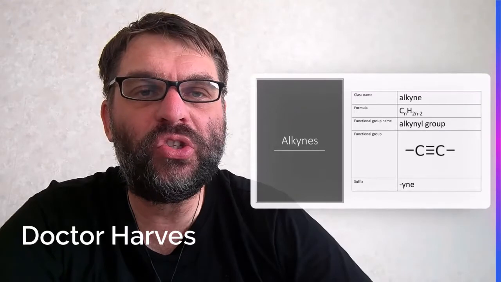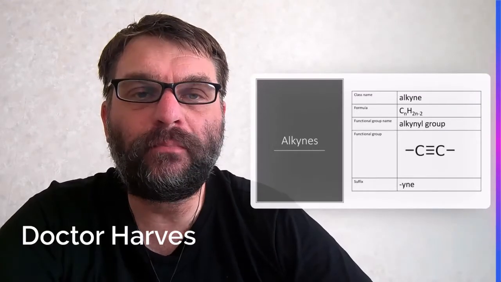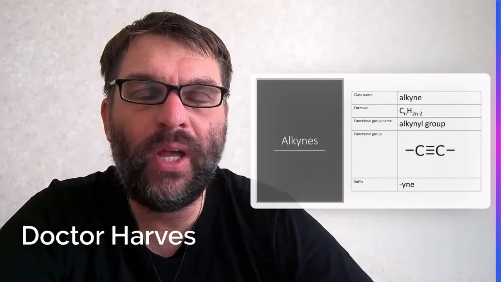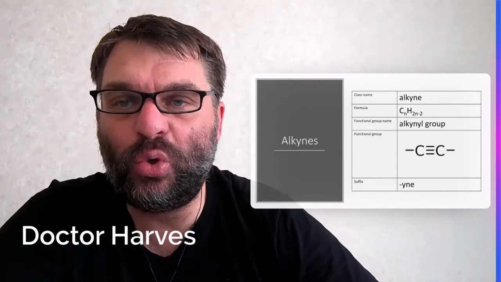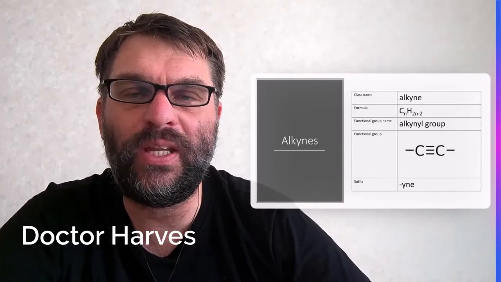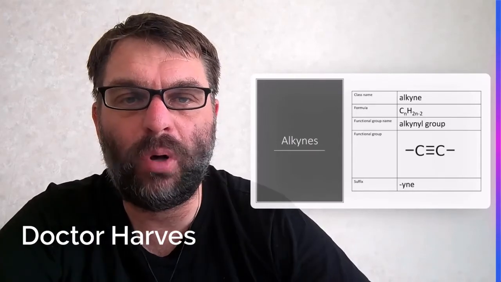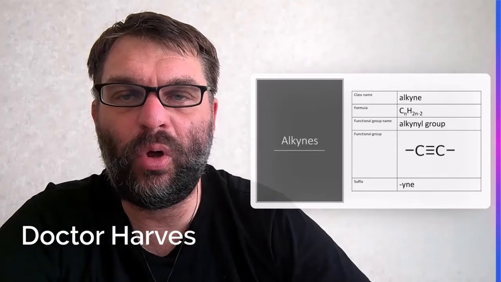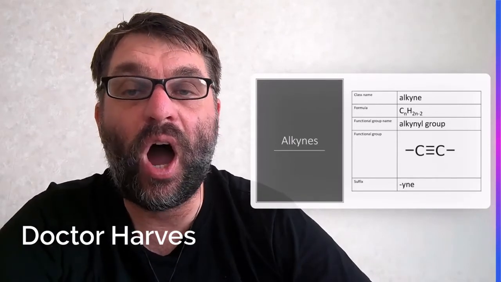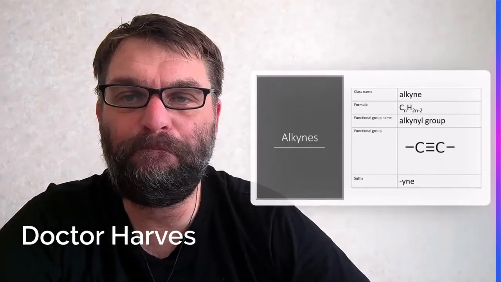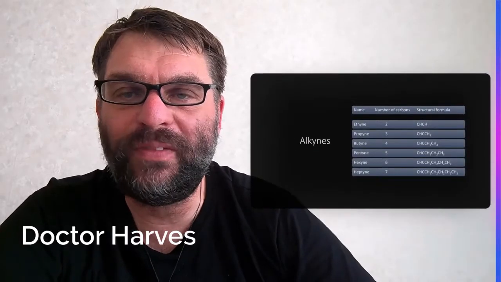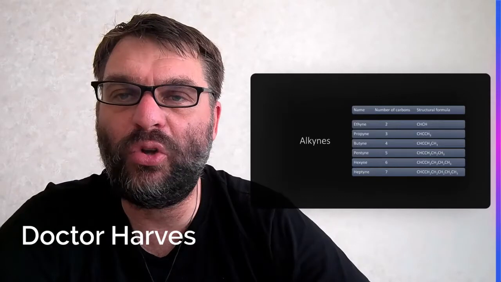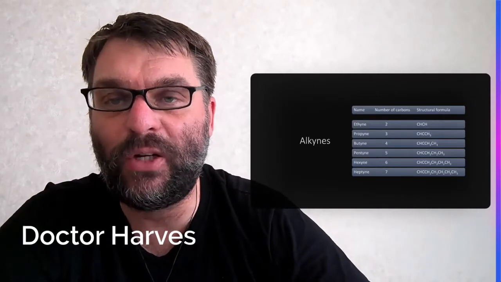So the alkynes have the general formula of CnH2n-2, where n is the number of carbons, and the unique functional group for the homologous series is the carbon-carbon triple bond. And if you see a molecule which has this carbon-carbon triple bond, then the suffix is going to be -yne, Y-N-E. So in terms of naming the alkynes, you can't have methyne because you need at least two carbons to have that triple bond.